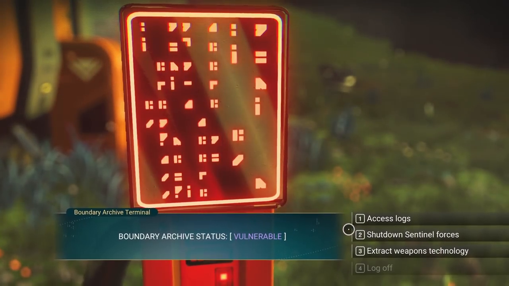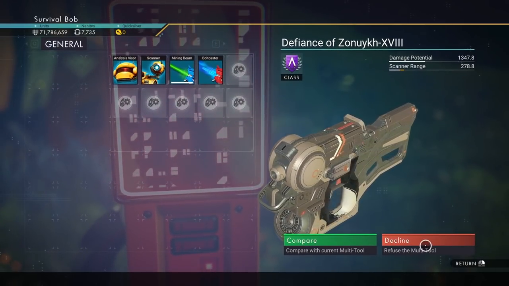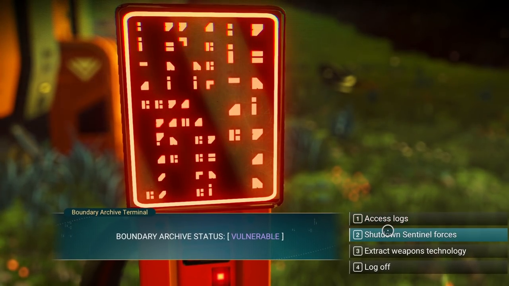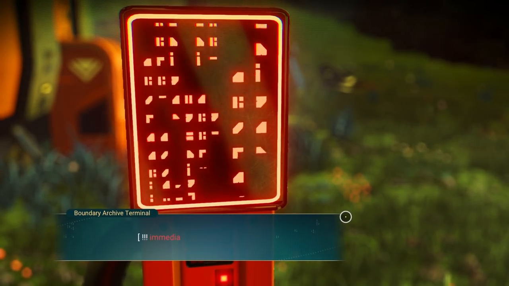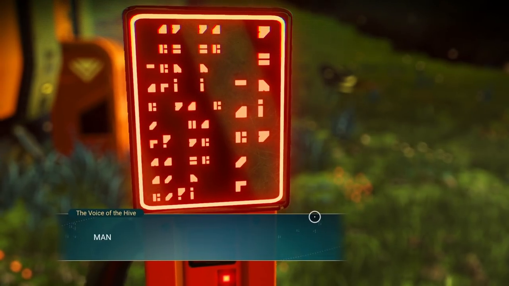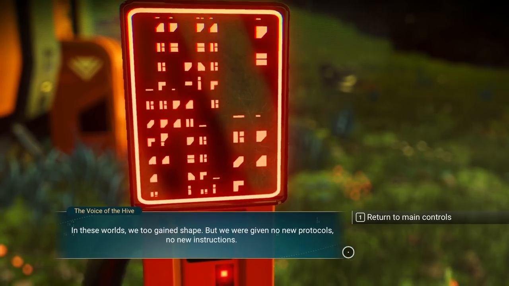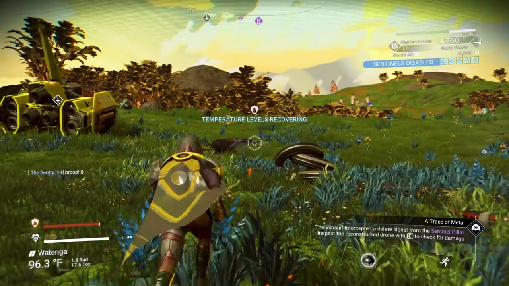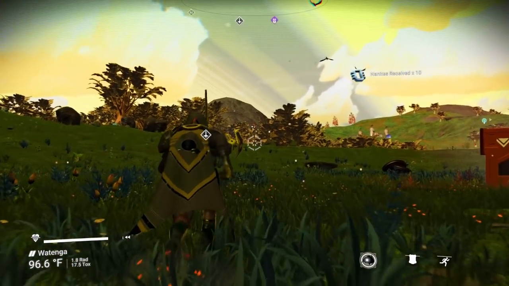Alright, let's see what you got here. Oh, that's an A-class. I mean, it's still poo-poo, but, you know, it's better than a poke in the eye. Alright, so, shut down Sentinel forces, extract weapons technology, access logs. I think we're done here, right? Let's just do that just for fun. Immediate shutdown. Okay, they're done. Return to main controls. Log off. This is a nice planet. Except for the storms that tried to kill us. I mean, other than that, it was pretty nice.